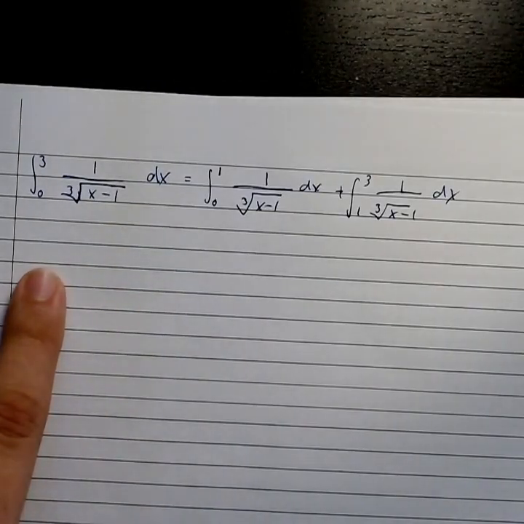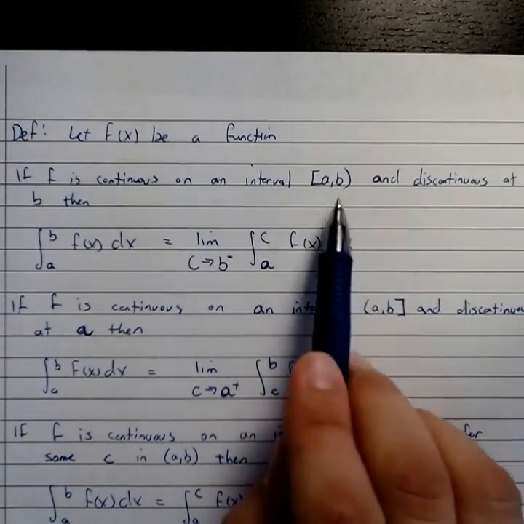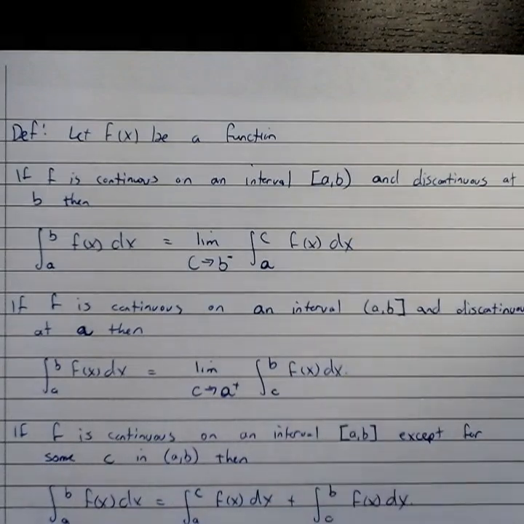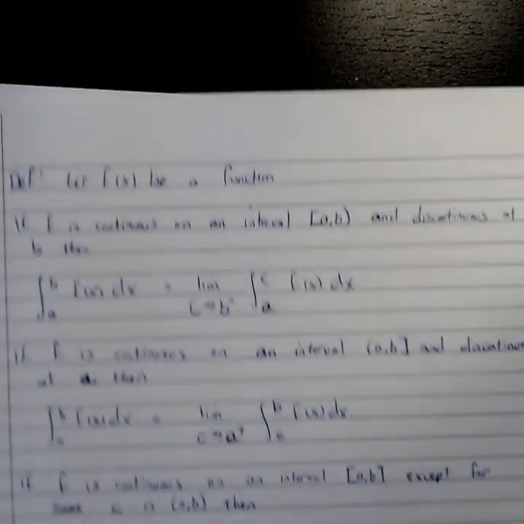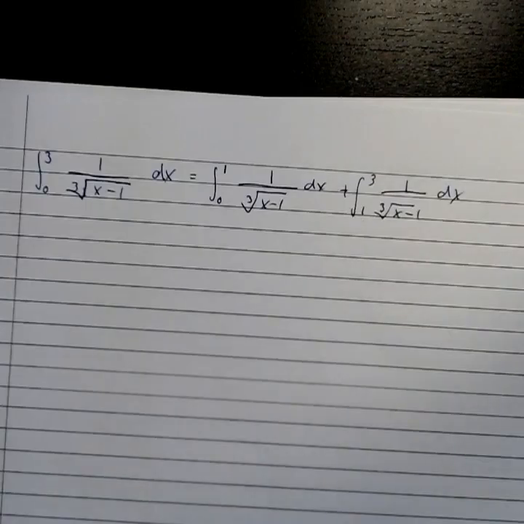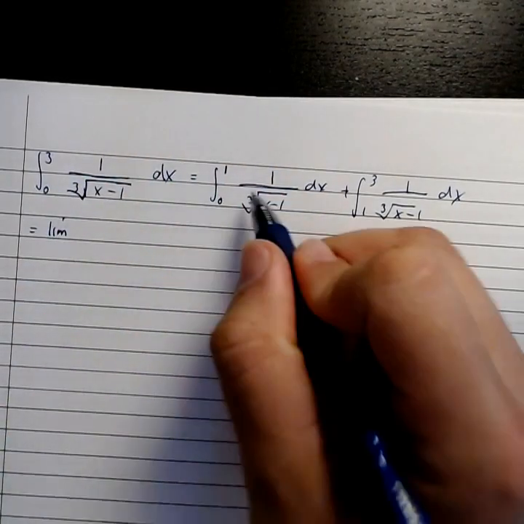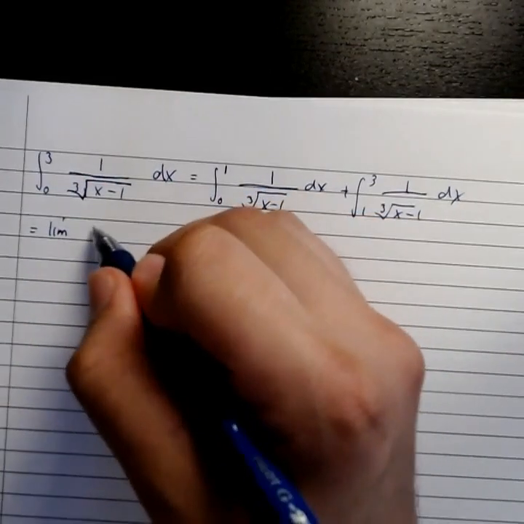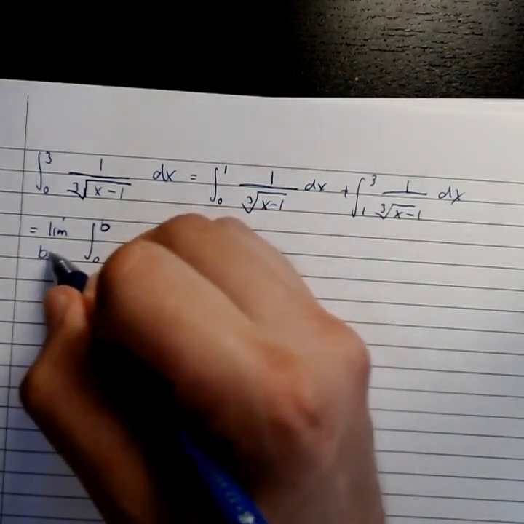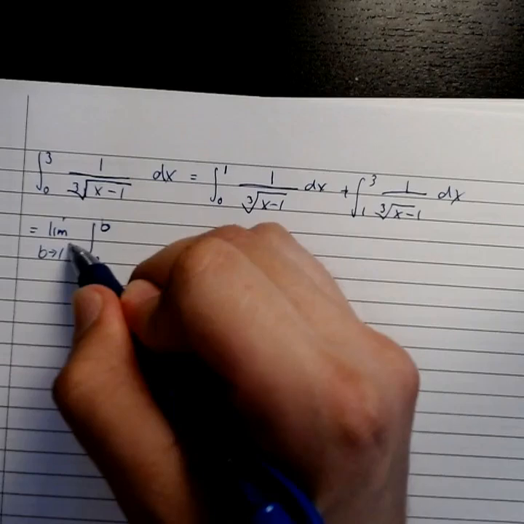Just like that. Now, each of these fits one of these two categories from before, where either the function is discontinuous at the right endpoint or it's discontinuous at the left endpoint. So here we can establish these two integrals by writing them as limits as you approach your two endpoints. This is going to be equal to the limit, as b approaches 1, of the integral from 0 up to b, because 1 is undefined. Now b is going to be less than 1 because it's somewhere between 0 and 1, so we're going to approach it from the left.